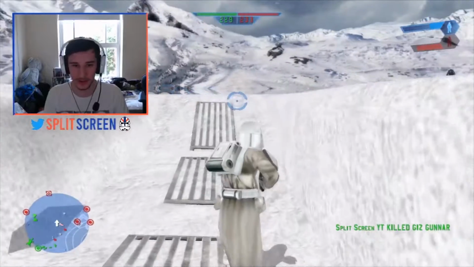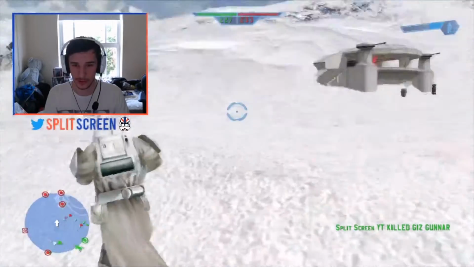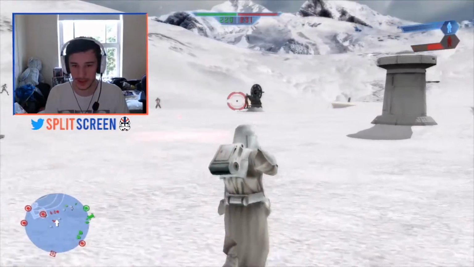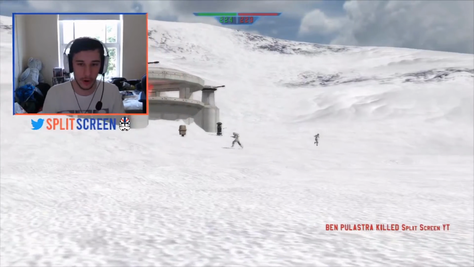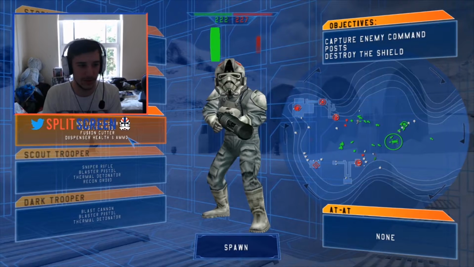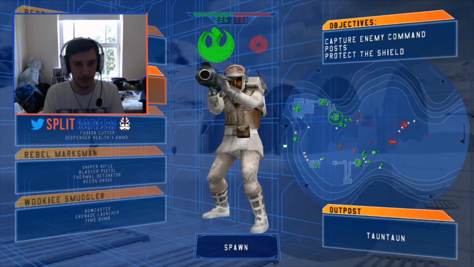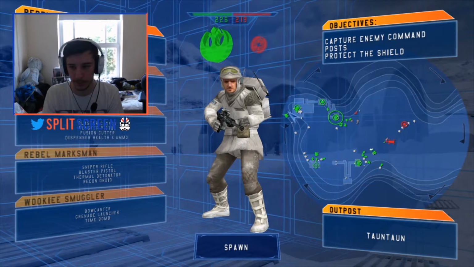There you go. Split screen got the kill. You've got the generator over there, Echo Base just around this corner with the ion cannon as well. So as far as I'm aware, this is pretty much exactly the same map, but like I said, I wanted to go through what Hoth is looking like now. So obviously this is the spawn screen. We've got a normal snow trooper, shock trooper, and stuff like that, which is pretty nice. And then for the rebels, you've got the rebel soldier, rebel vanguard, rebel pilot, and so on.